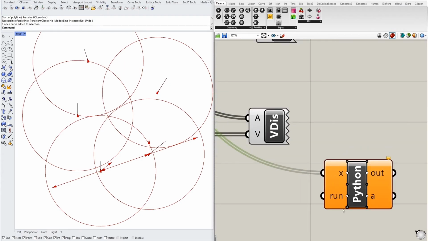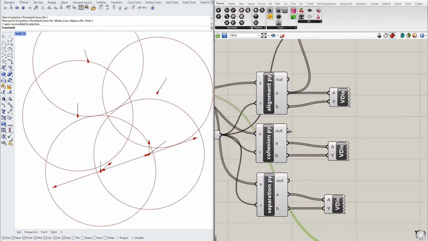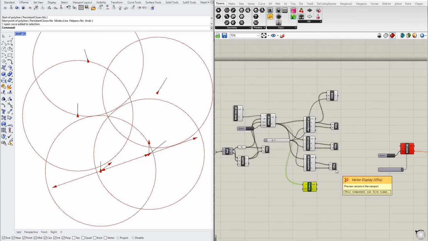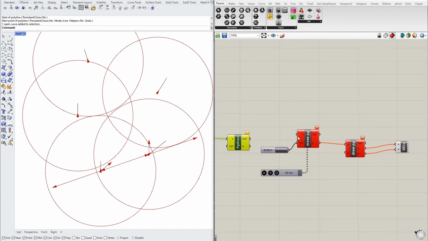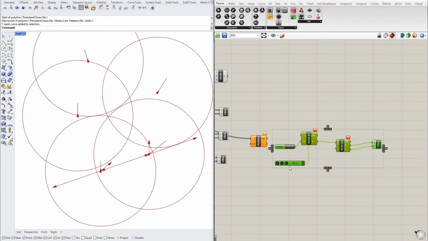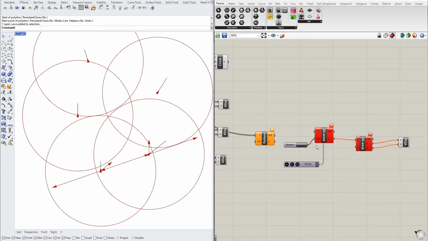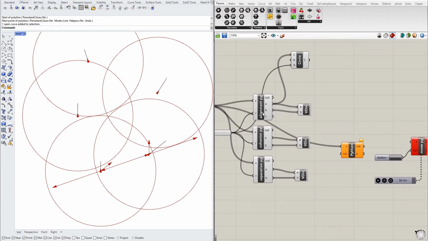However, what we need to do here is to create a way for this to run before this node here, because for Grasshopper to recognize the dependencies, if you remember from the previous part, whenever I press this button, for example, everything that depends on this button would update, and we need to force all of this to happen before we combine them.